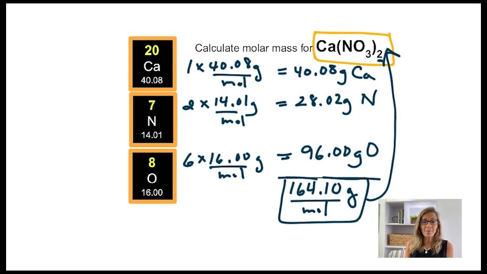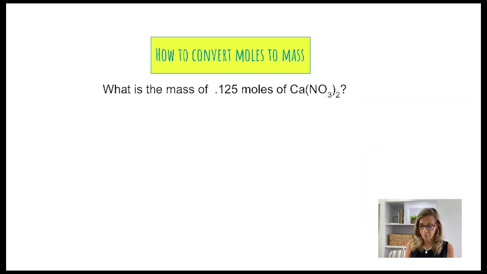So to find molar mass, all you need to do is add up the masses of all of the elements contributing to that compound, okay? And use your subscripts. That'll tell you how many atoms. So that's molar mass. Now, you're going to do this hundreds of times in chemistry, so it'll get easier the more that you do it. Now, what is molar mass used for? We are going to use it to convert between moles and mass. Okay, it's just what you think it is.